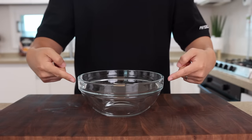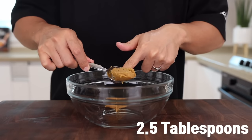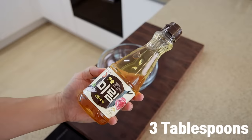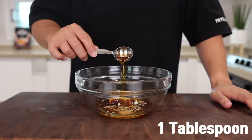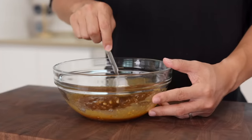Now let's make the marinade. In a mixing bowl, combine 2.5 tablespoons of doenjang, Korean soybean paste, 1/2 tablespoon of soy sauce, 1 tablespoon of oyster sauce, 1 tablespoon of sugar, 3 tablespoons of mirin, 1 tablespoon of minced garlic, 1 tablespoon of corn syrup, 1 tablespoon of toasted sesame oil, 1/4 teaspoon of black pepper, and mix together until it's well combined.